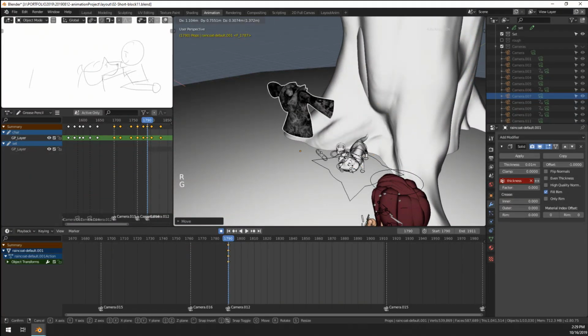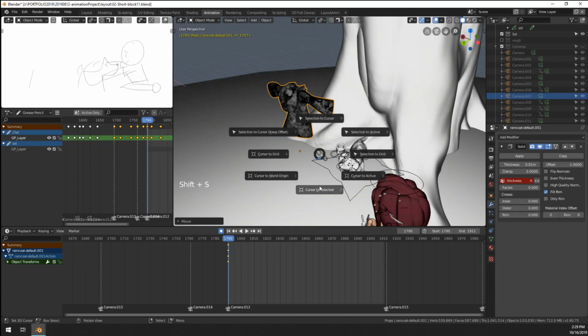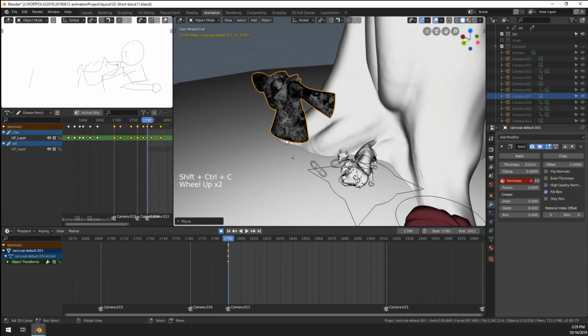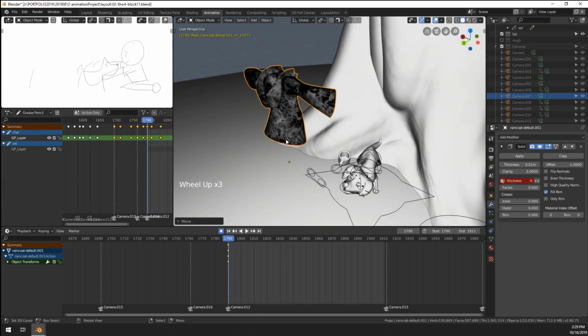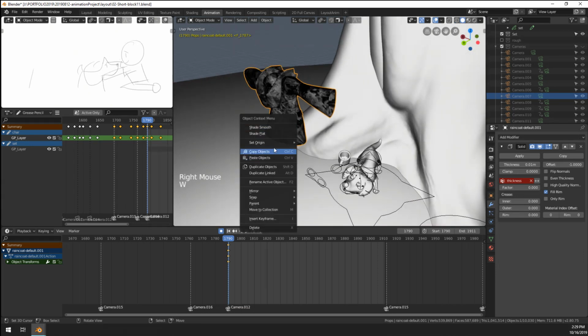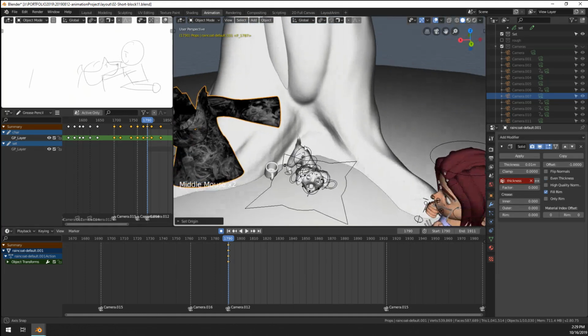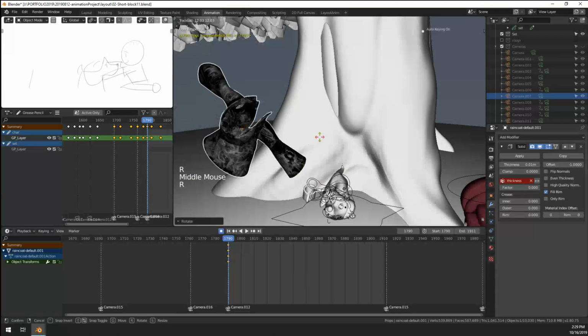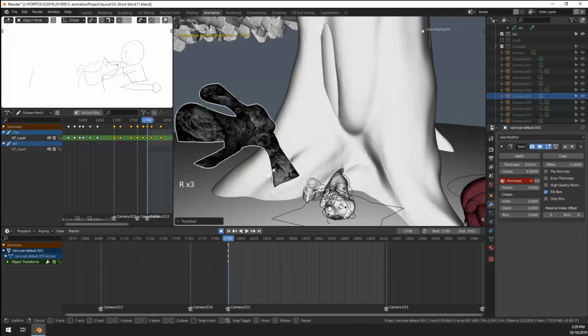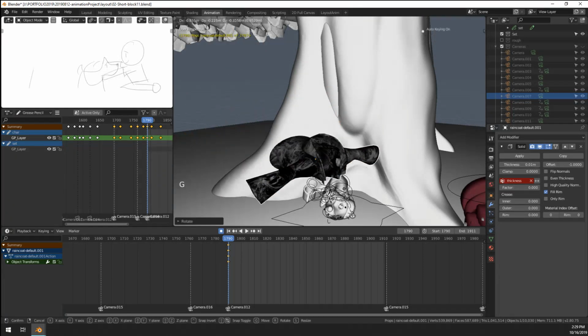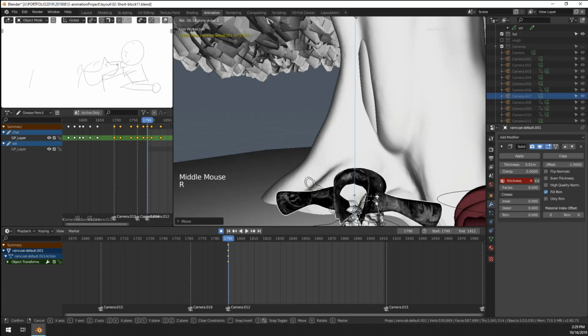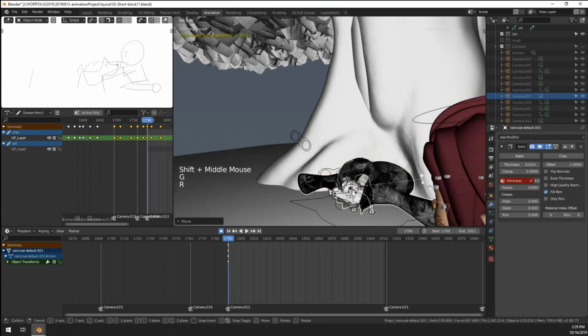And we want to put, let me reinterpret that. Set origin to center of mass here. Make our life a little bit easier. We could do the easy thing here.